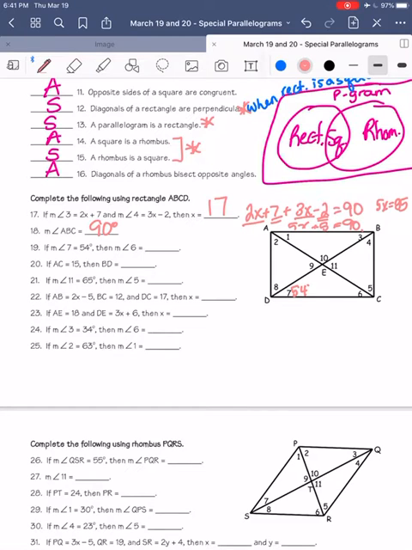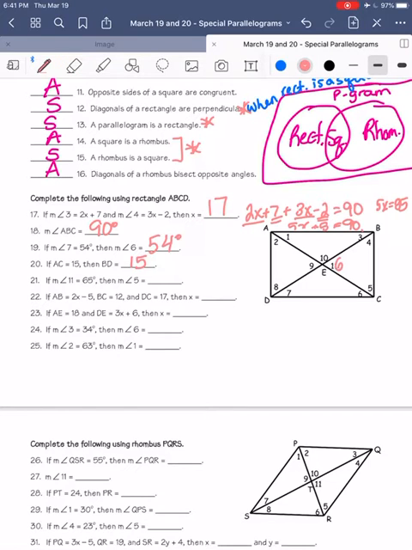All right, so it says if the measure of angle 7 is 54 degrees, then find 6. Well, the real big special thing about rectangles are the isosceles triangles, and drawing the tick marks on the diagonals will help you. So if you go like that and that, then this one is 54 as well. Okay. All right, I'm going to erase. It says if AC is 15, so AC is the full diagonal. Wow, that was really bad. Then what is BD? Well, if we remember our properties, the diagonals are congruent, so that is 15 as well. Okay.